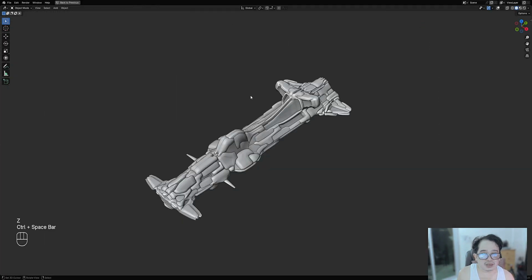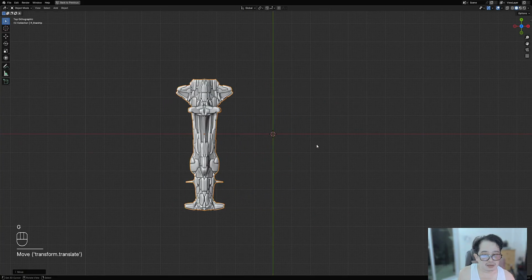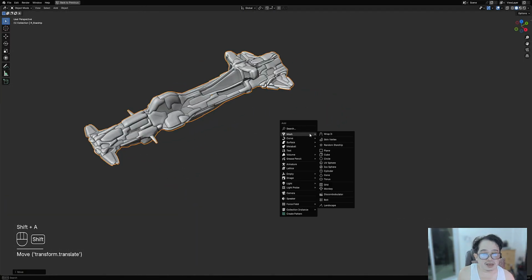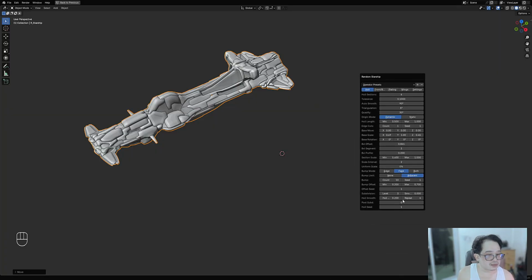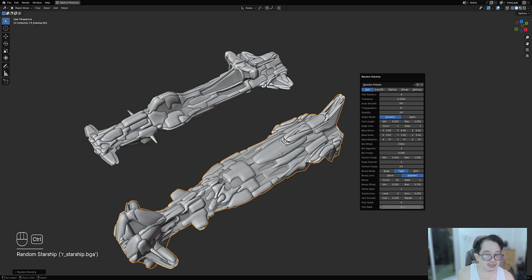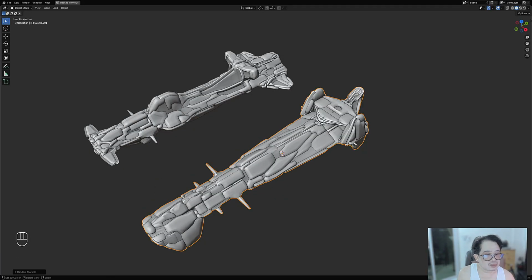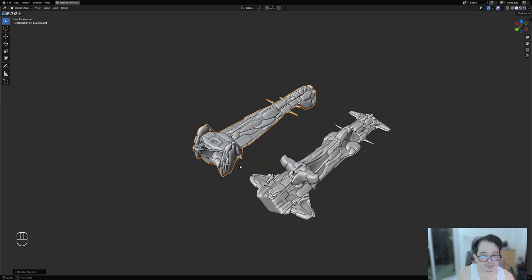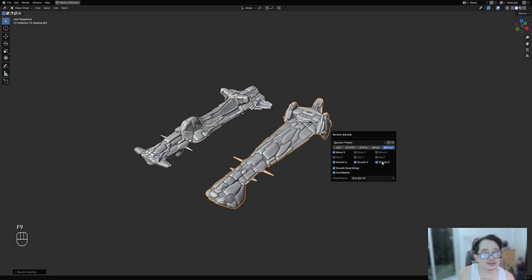So you can just go ahead and get some more design without having to think about the texture of the model afterwards.